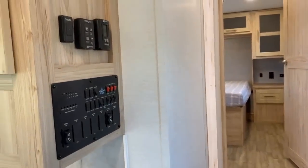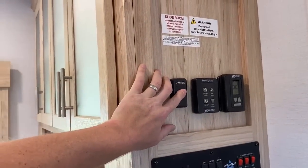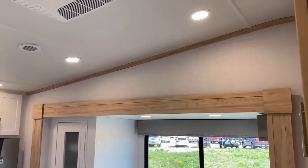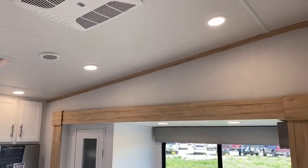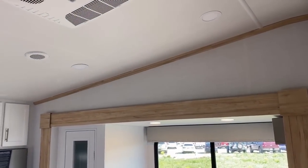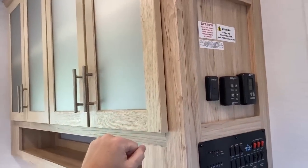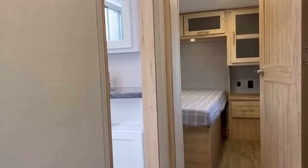One thing I want to showcase: whether it's the lights above the dining, in the bedroom, or in the living room, they're all on a dimmer switch. If you hold and press the light it swells down and up, and it has positional memory — it'll know where you left off and flick back to that level. Also, all cabinetry is pocket-screwed lumber core, so it's not stapled fasteners.